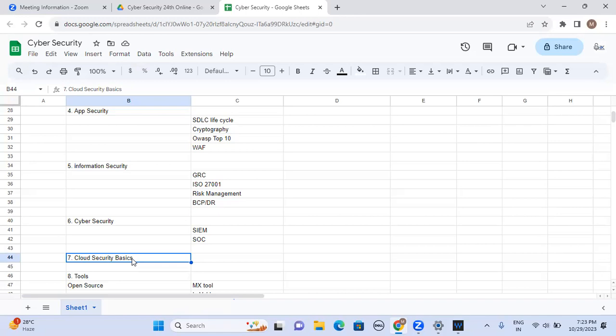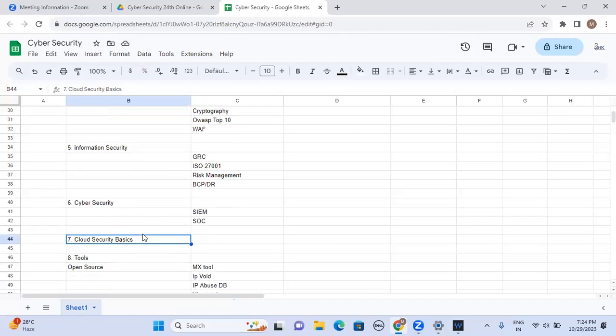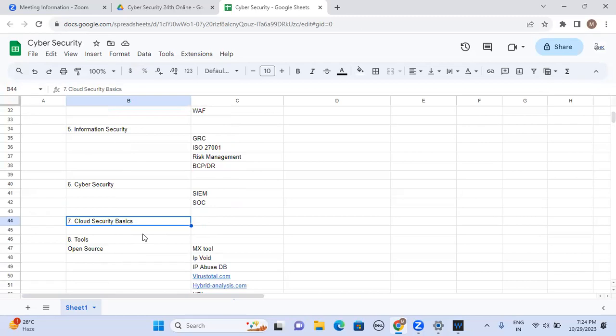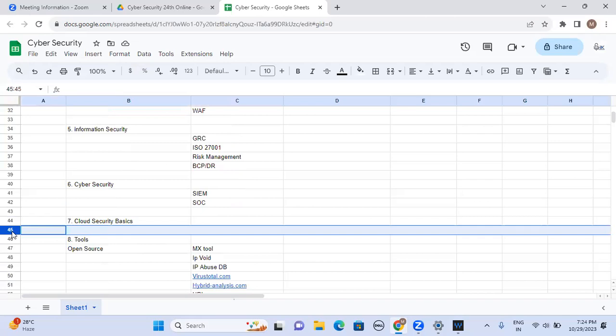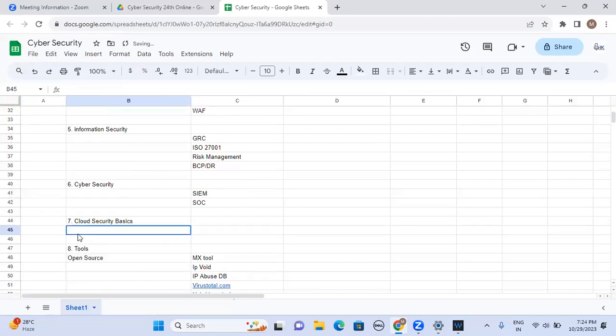So we are going to discuss a couple of terminologies and concepts like identity access management, role-based access control, data at rest and data in transit, key vault, key management system, CloudTrail, CloudWatch, GuardDuty, Azure Sentinel. Network access control lists and security groups, all those will fall under cloud security. I will explain all these basics of cloud security. Once this is completed, then we will discuss one more thing, which is information security or infra security.